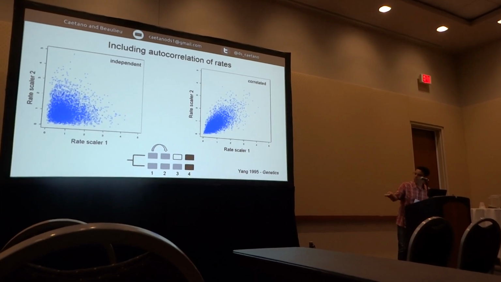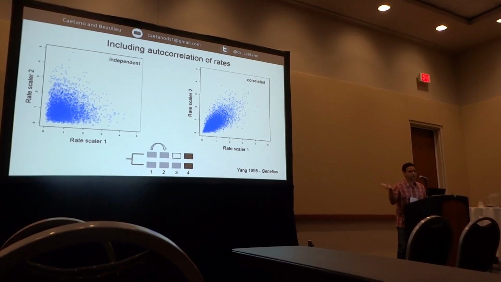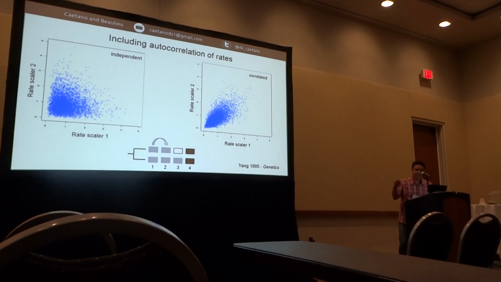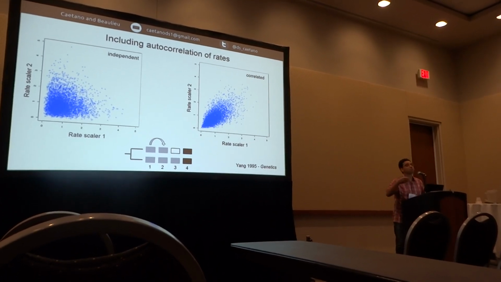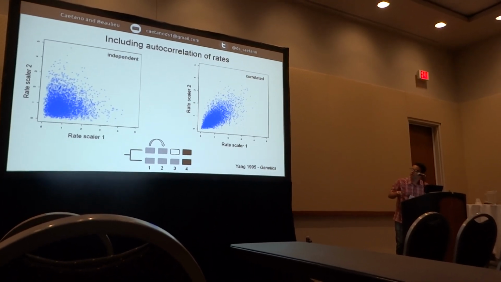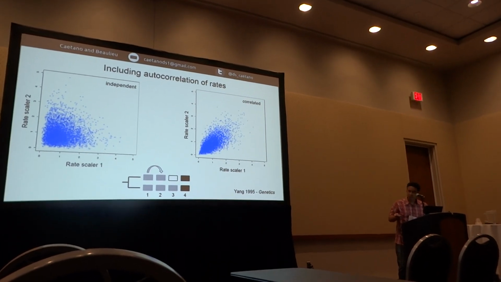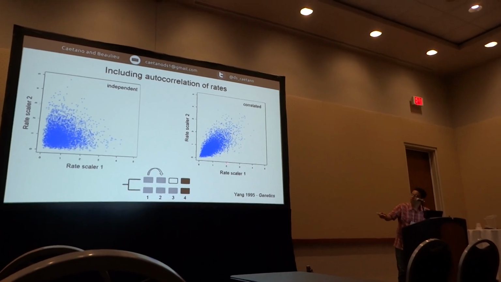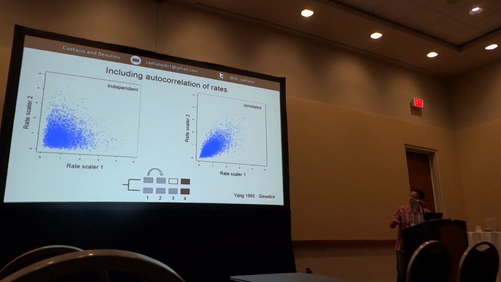And this is another really good paper by Yang in '95. This model is not as used as the independent gamma model, but is also defined from molecular sequences. And here on the left, we have an independent gamma distribution. These are just samples from the distribution to show how it's supposed to look, the expected rate variation. And the one with correlated rate scaling values, so a correlated bivariate. The idea here is that under the correlated distribution, we are more likely to have similar rates for these two positions.